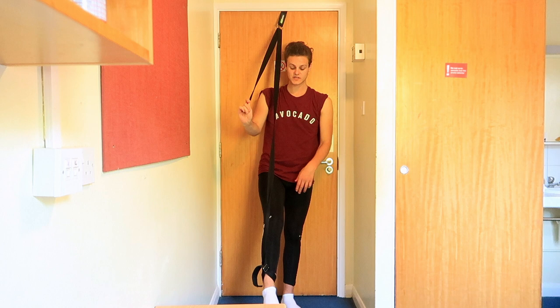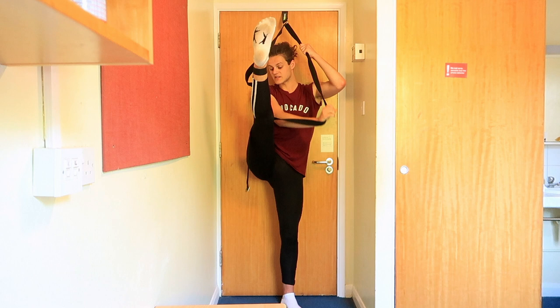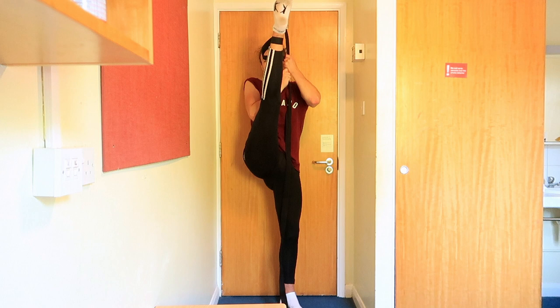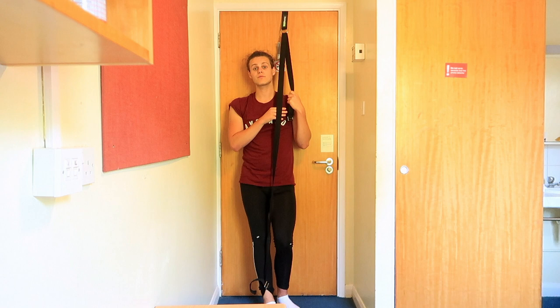You can also do this with front stretches — you pull the rope down and bring the leg in front of you. Rather than letting your leg drift out to the side, it comes straight in front so you can work on your alignment, improving the technique of your stretches and kicks. You just move it round, pull it in front, relax into the stretch, then loosen your grip and the rope comes down and you're done.